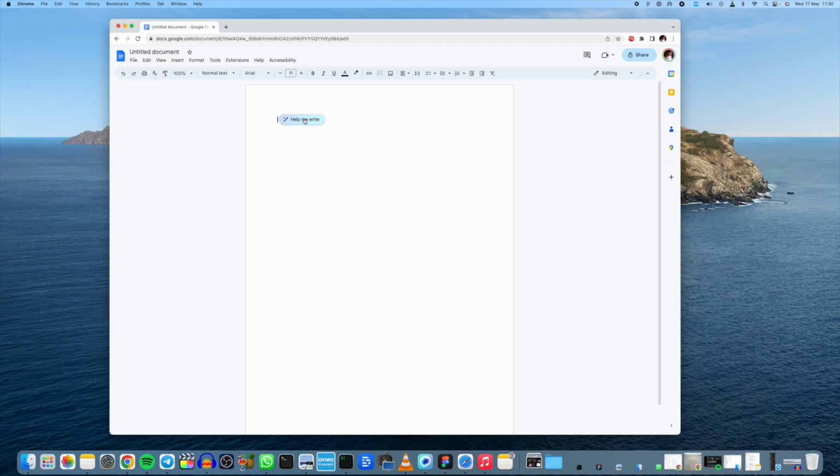There's a lot more that you can do with this. If you're familiar with ChatGPT, you've probably been using this in ChatGPT, but now imagine you can do this right in Google Docs. So I'm just going to sample a couple of use cases and see how well this thing really performs.